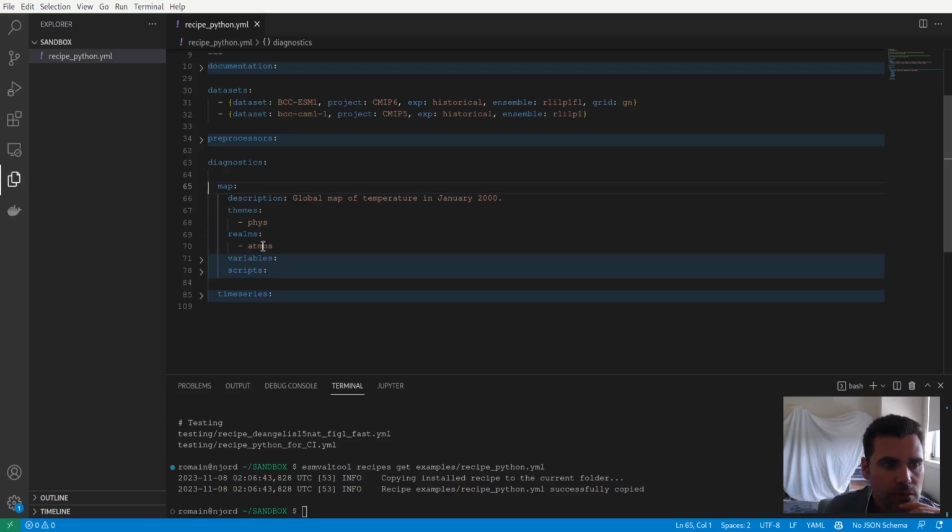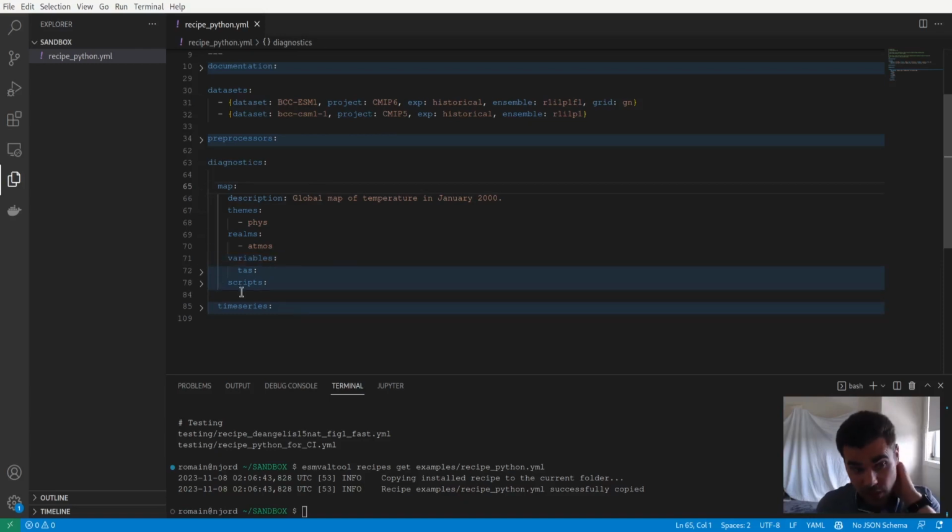Realms: in our case here, it's atmosphere. It's a way to define which realms we want to apply that diagnostic to. These are basically extra information to know which part of the dataset we want to use.